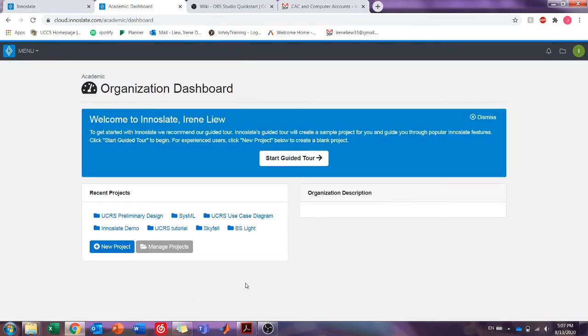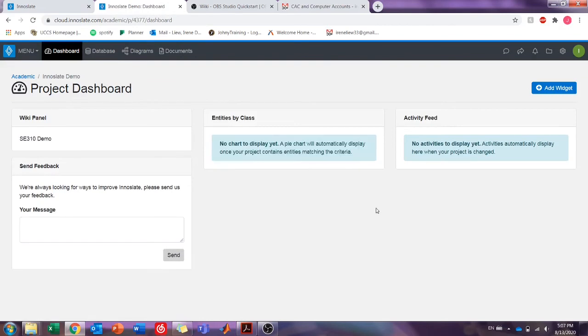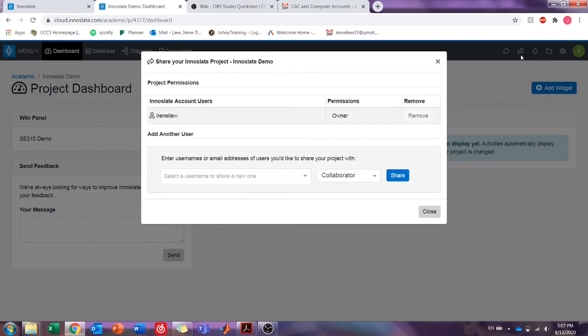To share an Innoslate project, you're going to choose which project you want to share, and then click on the share button over on the top right. You're going to want to make sure that everybody who you want to share it with has a free Innoslate account and that they've signed up with their .edu account.